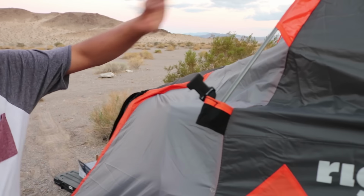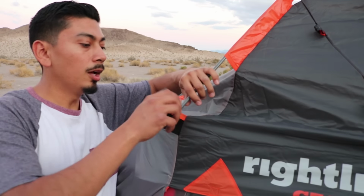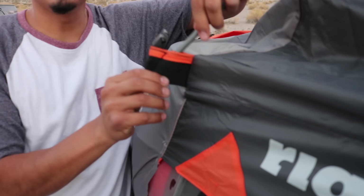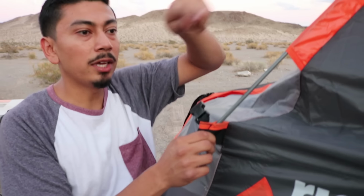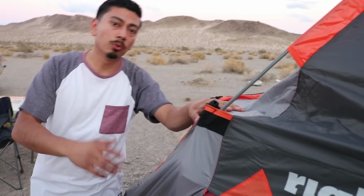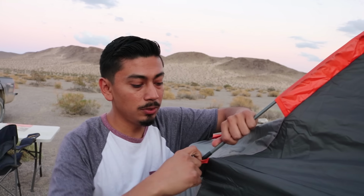All right, so pretty much what we just did right now is we popped it up. By doing so, we just fed it inside this channel right here. So the pole is just gonna sit on that. There's one on each side, of course, and that's what pries up the tent. So we're still not done, but we're almost there. All right, so it's not that tight as well. So you don't need to be scared to do this, believe me.